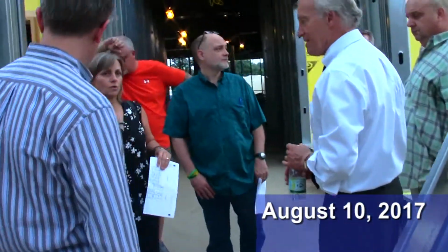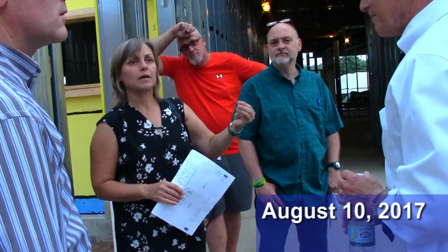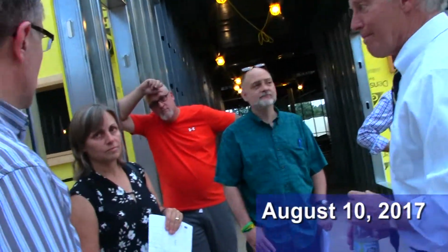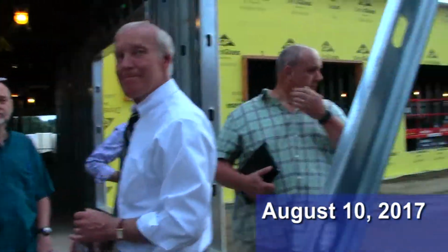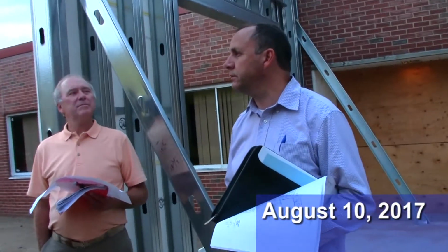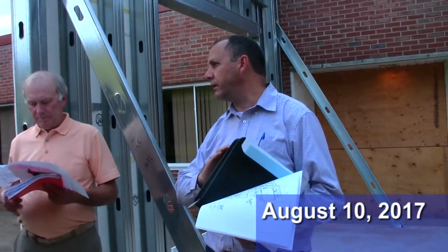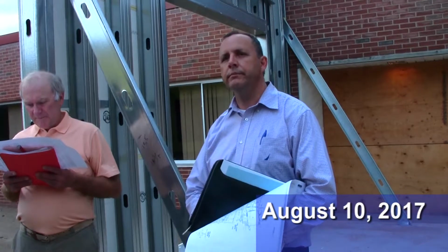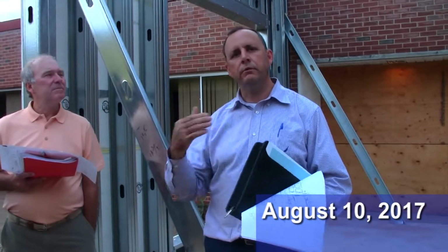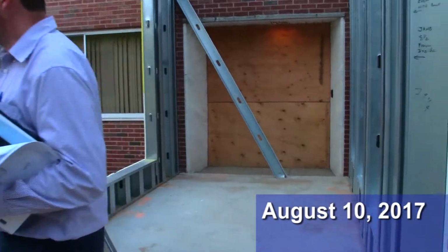These two connecting corridors will have the metal panel on, as well as the gym. The gym will have that metal finish. The classroom wing will be masonry, similar to the original. They do have delivery of the metal panel. It's already on site. Brick is going to be showing up soon. The windows will go in, and then the exterior air vapor barrier, and then the finishes on the exterior will go on. So once that happens, you won't see a lot from the road as you drive by, but there's a lot of work to do on the inside to fill in that space. All right, we can cut through the courtyard.